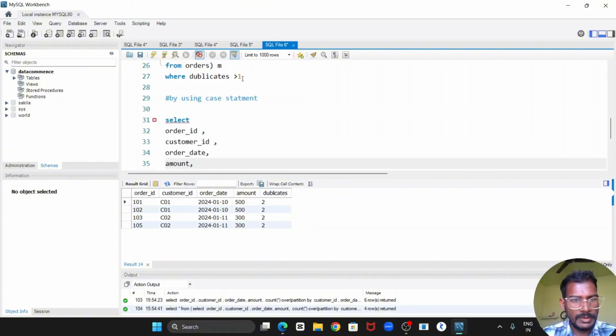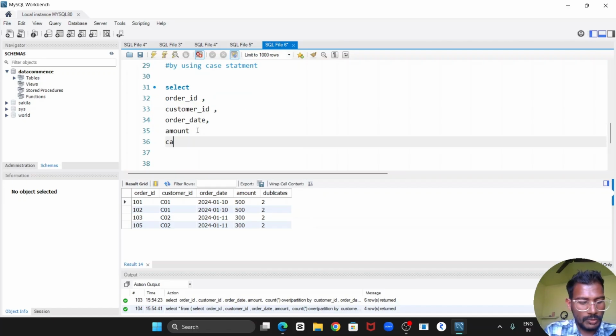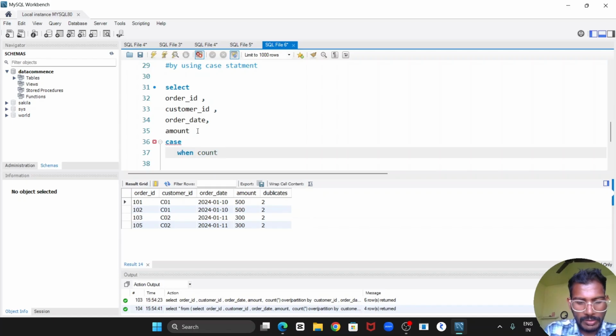Now here I'm going to use a case statement. Case when count star over partition by, sorry, spelling mistake, let me go back.